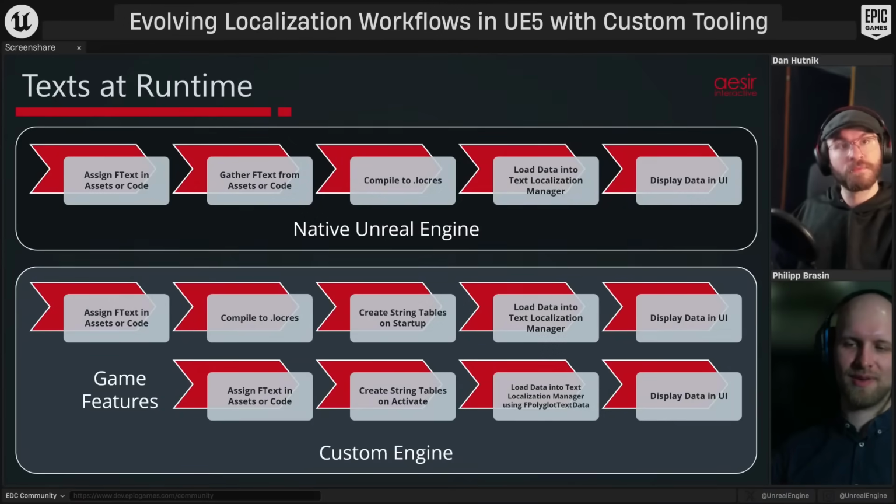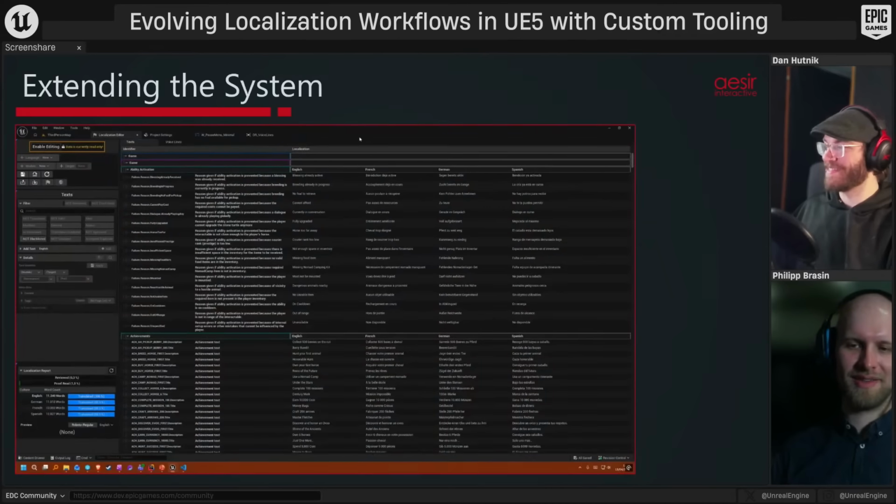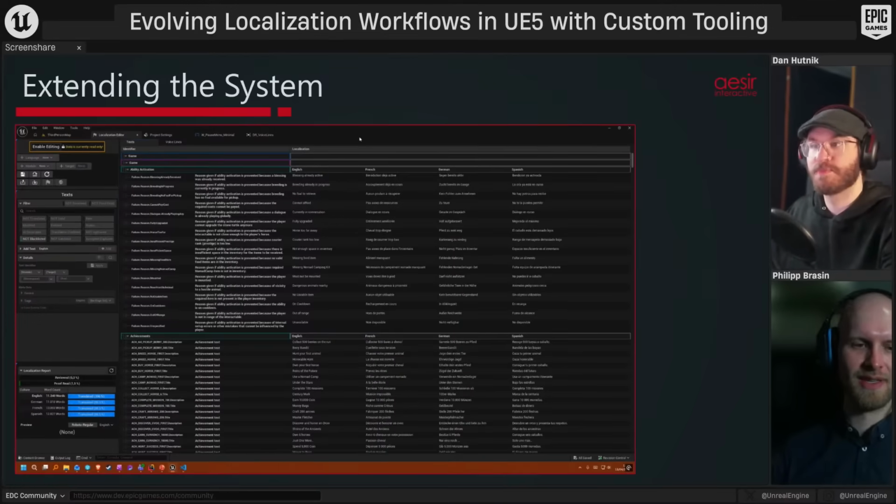Yeah, and we of course could try to cram all of these things into the text system itself, but then we would just pollute that data, and we would make the editing experience for text just worse.